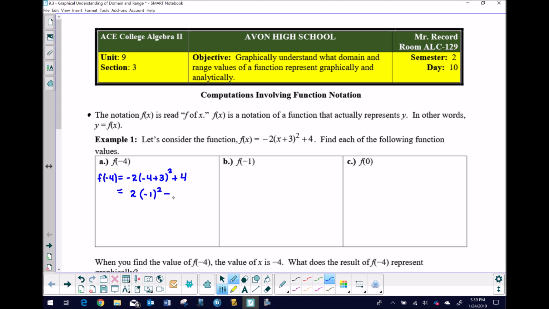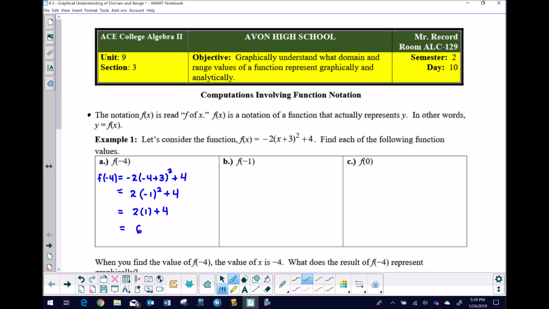Follow the order of operations, so do what's in the parentheses first. And when you square negative 1, we would just get positive 1, of course. And by the time we get to 2 times 1 plus 4, we'll get 6. You might find that I scamper through a lot of these examples fairly quickly. If you find that I'm going a little too fast, you can always pause the video as you're completing your notes and then resume when you're ready.